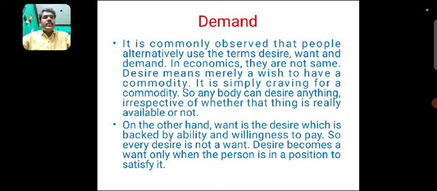Desire means merely a wish to have a commodity. It is simply craving for a commodity. So anybody can desire anything, irrespective of whether that thing is really available or not. On the other hand, want is the desire which is backed by ability and willingness to pay. So every desire is not a want. Desire becomes want only when the person is in a position to satisfy it.